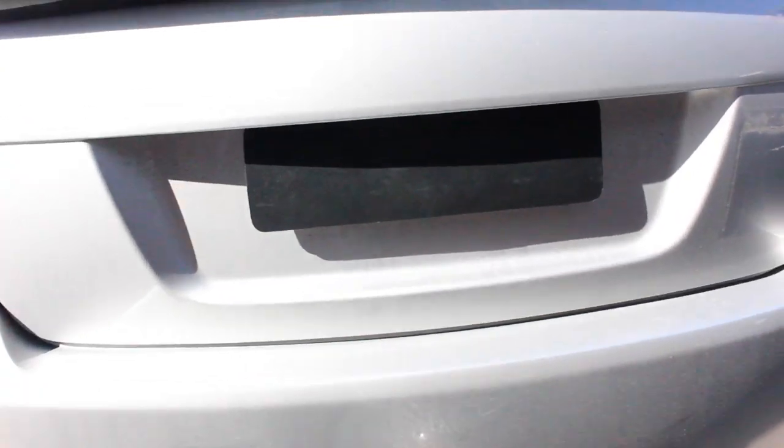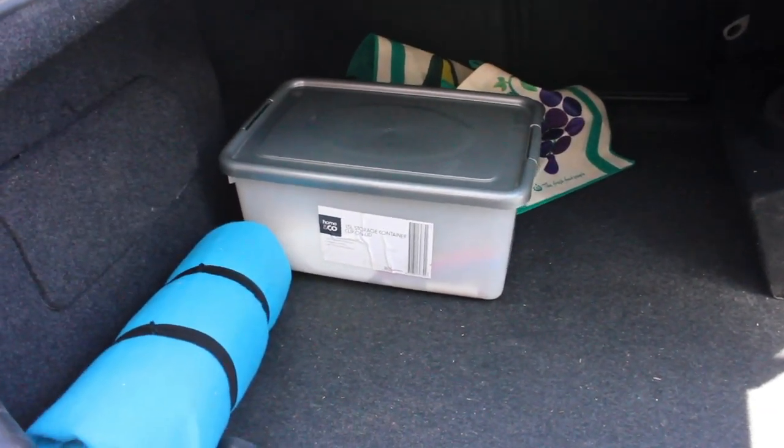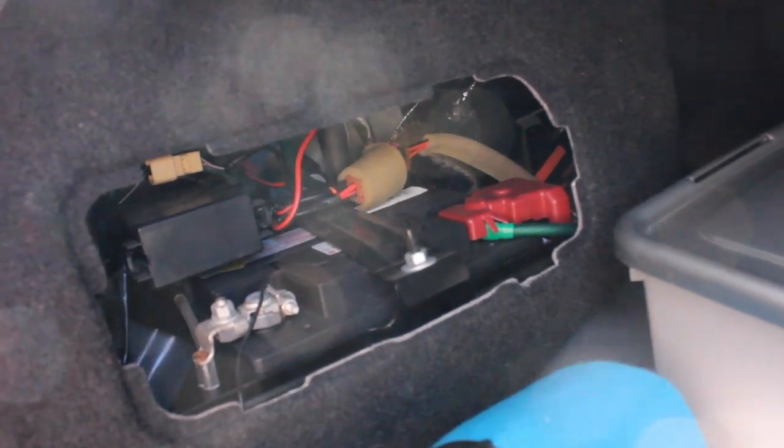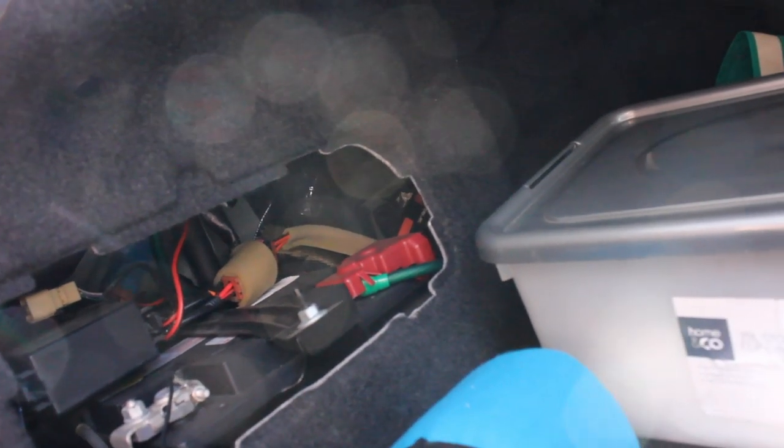I'm pretty excited to get this running. Last time when we were doing Nick's subwoofer, the neighbor's husband came out at 12 o'clock in the day and yelled at us for playing with the sub, so I'm not going to be able to open the cutouts here — we'll go somewhere else. First, I need to clean out the boot, take the spare wheel out, and remove the side panels so I can get my cables down to where my battery is. My plan is to run the negative to the battery negative terminal and have the positive come from the accessory wire on the amp.